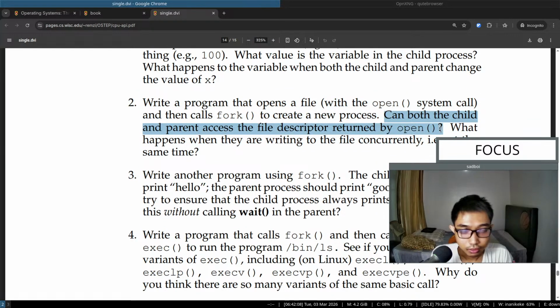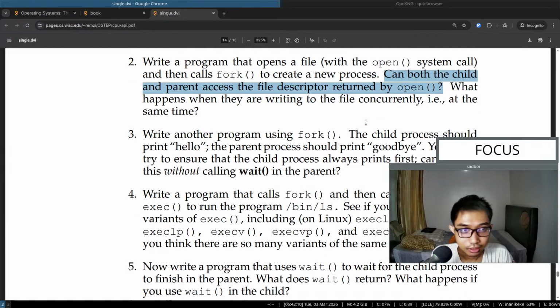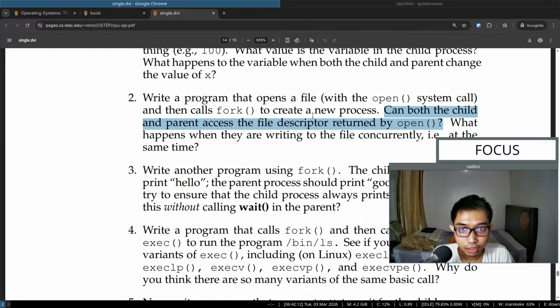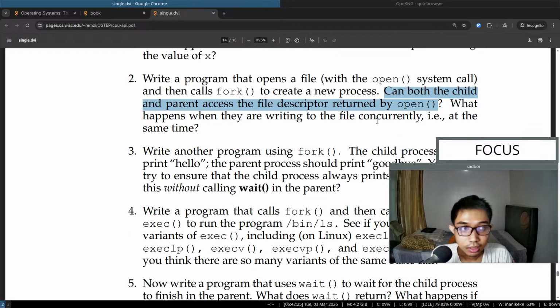The first question is, can both the child and parent access the file descriptor returned by open? It looks like we can do that, at least from my experiment. Again, I'm not sure if that is correct or not. I'm just making a hypothesis currently.